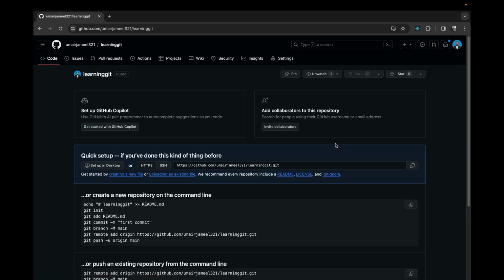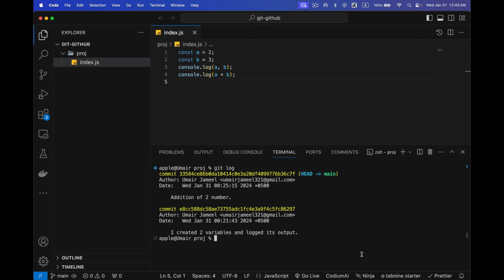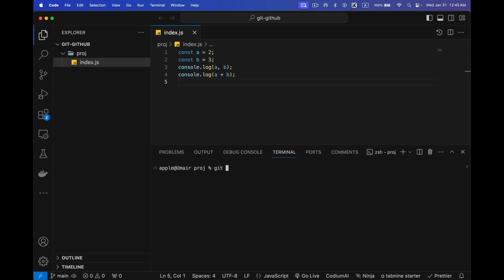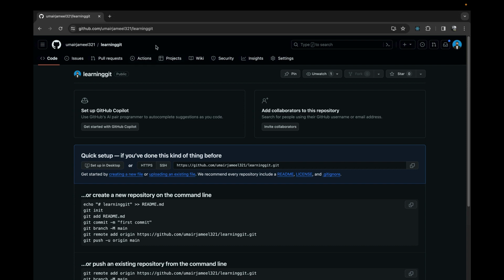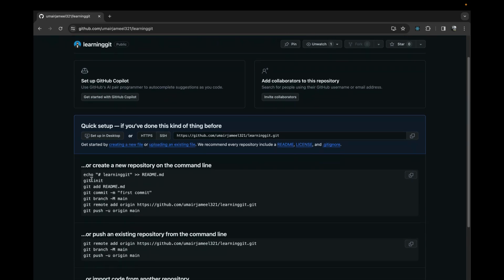All right, now we need to add the reference to this particular repository that we have created for our project. Currently, let me clear this out. If I write git remote -v, it will show me nothing. It means that we have not referenced our local git repository with the remote GitHub repository. I'm using GitHub, but you can use Bitbucket or GitLab, all work in the same way. Currently it is showing me these commands using which I can add the reference.